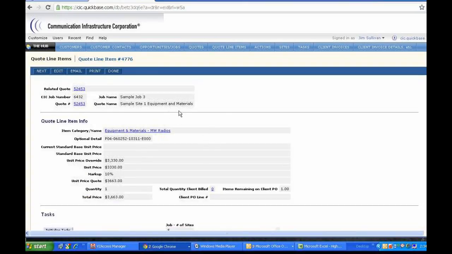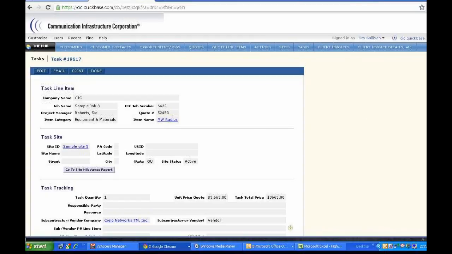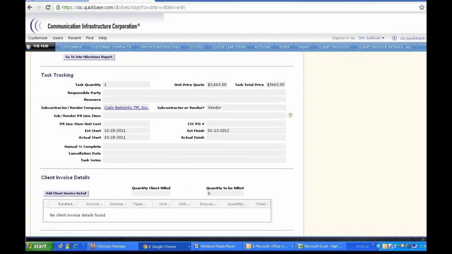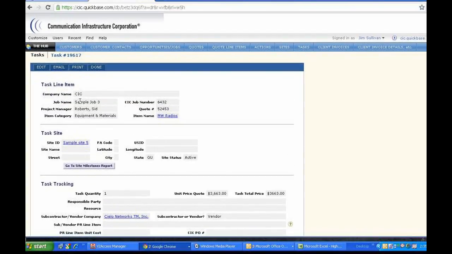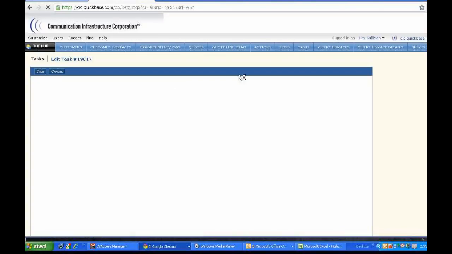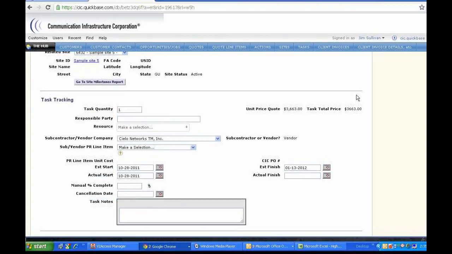Okay, so now I'm in one site. It should be site 5. I think I named it site 1, but it's site 5. And I'm going to now assign this radio equipment to that master PO that we created. So I'm actually in the task.